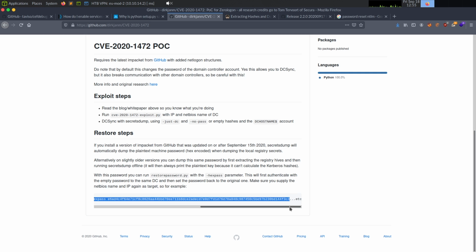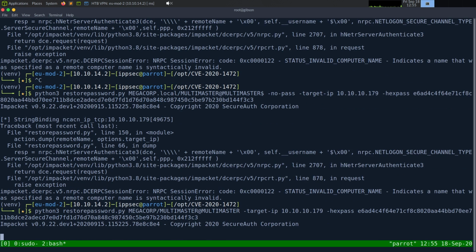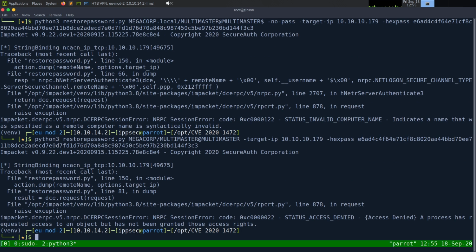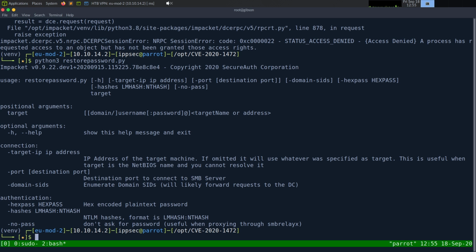Let's see. Python restore password. Okay. Let's get rid of that no pass. Maybe it doesn't want the dot local. Let's see. Target.